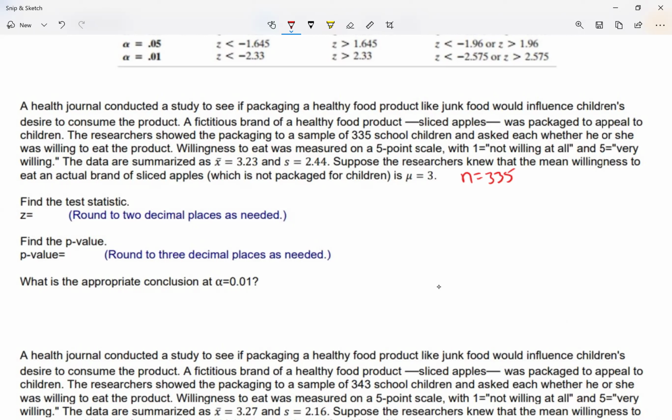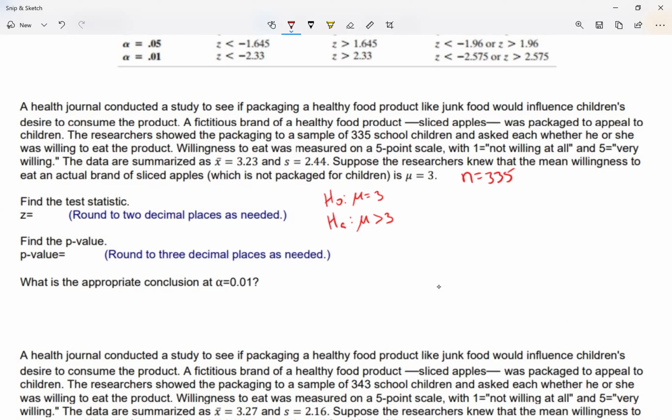Now here, I want you to do something. I'm not asking you to type it on your homework, but at the side, I want you to write your null hypothesis and your alternate hypothesis. My null hypothesis is that the mean, the average so far, is 3. But let's check what if I want to see if the value is greater than 3. So I want to do a one tail. Here, I didn't tell you which one I was going to use, but on your homework, I will tell you: check if the mean is greater than 3.